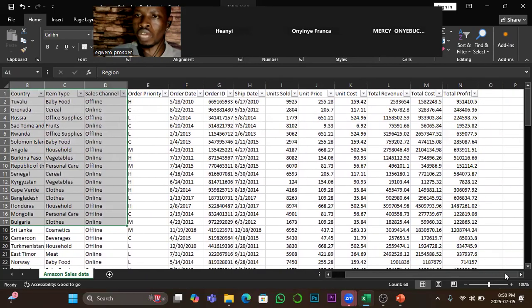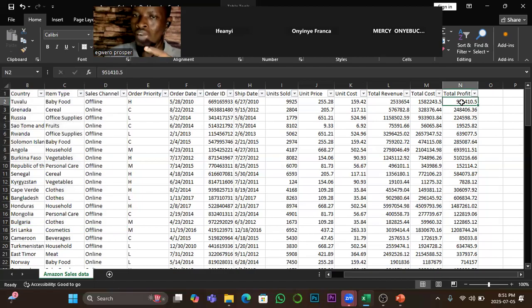Then let me look at the numerical values that I will also focus on. Like I told you before, always put yourself in the shoes of a CEO. So Adibin, you are the owner of this company. Where do you think more of your interest will be? Number one, as a business owner, you will always want to know what your profit is. The second one will be revenue.